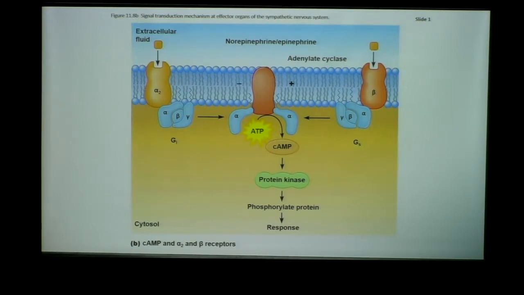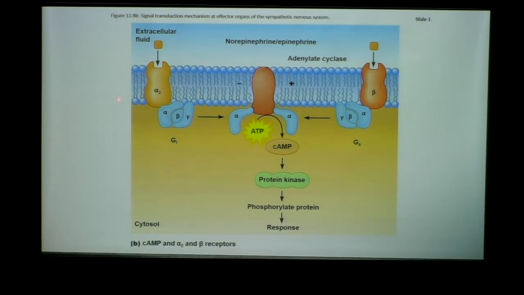Alpha 2 and all beta receptors use a different mechanism entirely, okay? They use a different second messenger, they use a different enzyme. Now, this image is usually very confusing for students, and that's because of the sort of schematic nature that this is being shown. So alpha 2 is on this side, whereas all beta receptors are on this side, okay? So it's two different processes happening here. So let's talk about alpha 2 receptors first.